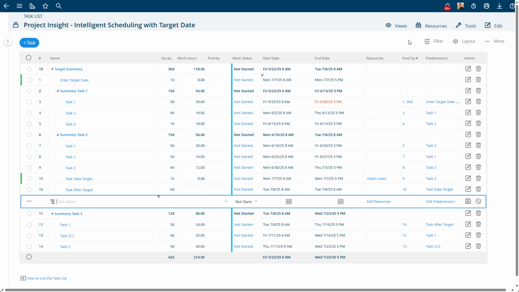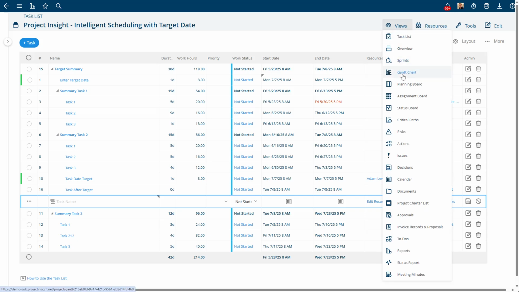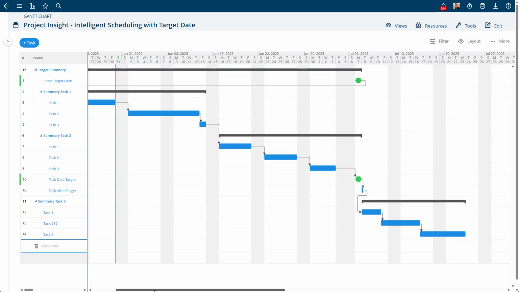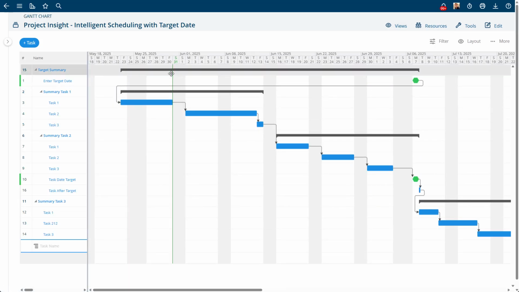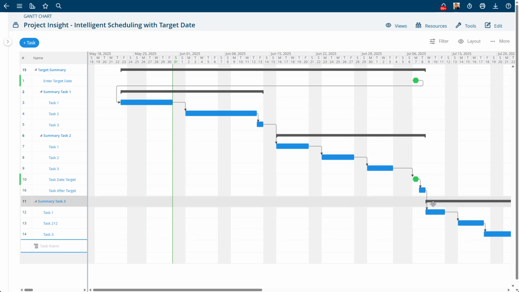So now if I go back to my Gantt chart, I've got tasks that start at a certain date. In fact, this is today, so this would have had to start last week to make July 7th. And then we're going to do these tasks, and then we're landing on here, and then here is the one day task, I'll make that a day. These are things happening after the target date. So here's all the prep for the event going forward, and then here's our event, and then here's the afterwards.